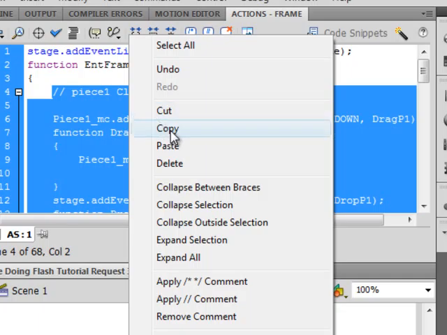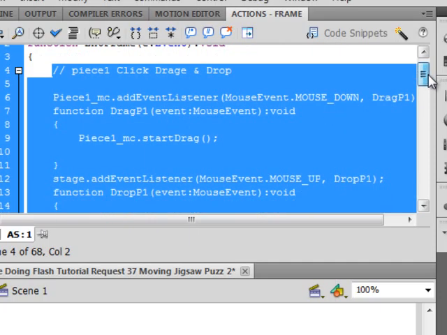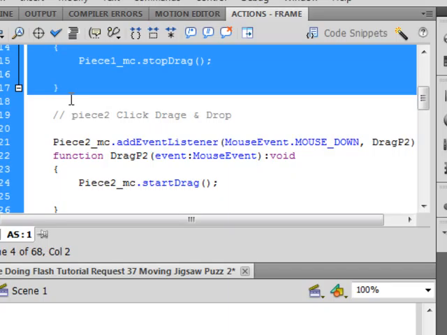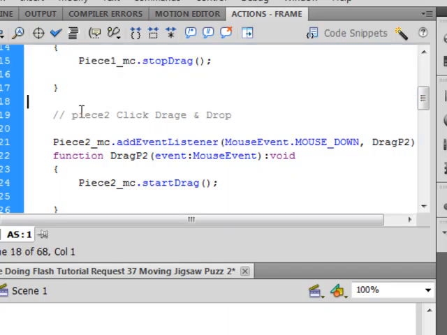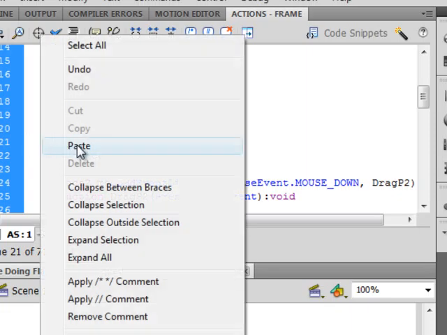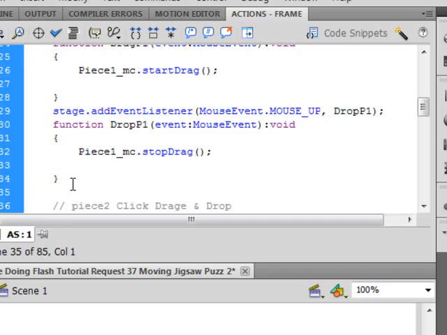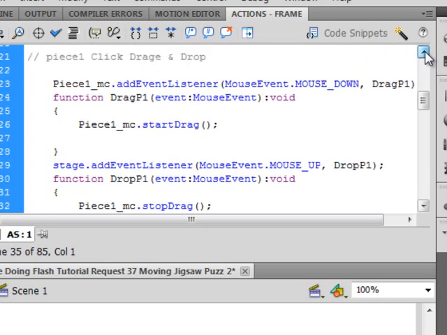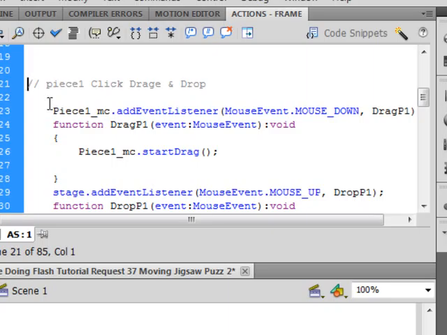Right click, copy this. Come down here, put a couple of enters, so leave me some space here. I see it's on, in my case, line 21. That might help you find it. Paste it in. And I'm going to go back up to where that starts. There it is there.